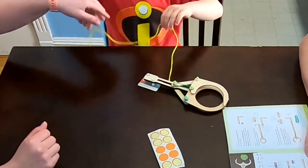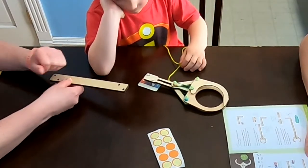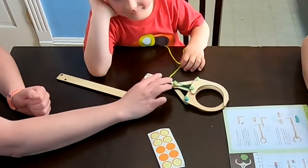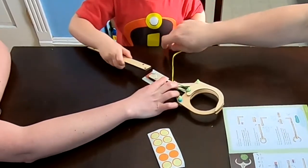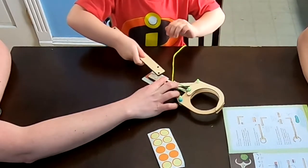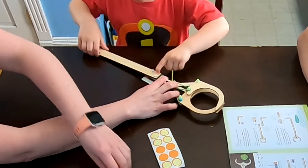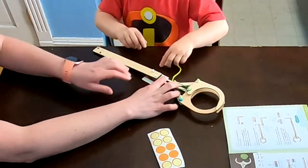Line up the straight handle with your claw and slide it onto the bolts. Screw a nut onto each bolt. Okay, put that on. You did it! Now put a nut on both of them. On these? Mm-hmm.